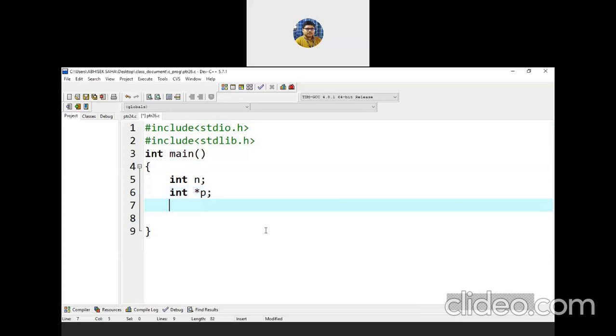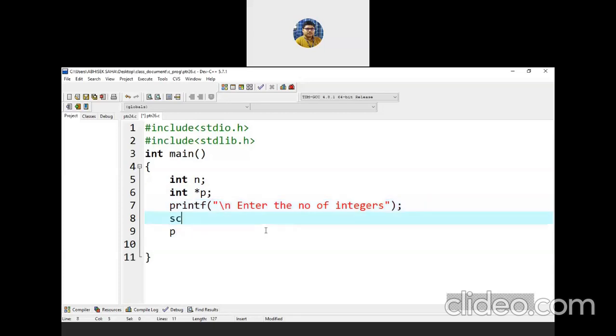So p equal to, before writing p equal to, we have to take input from the user, that is printf, enter the number of integers. And now scanf, %d, comma &n.